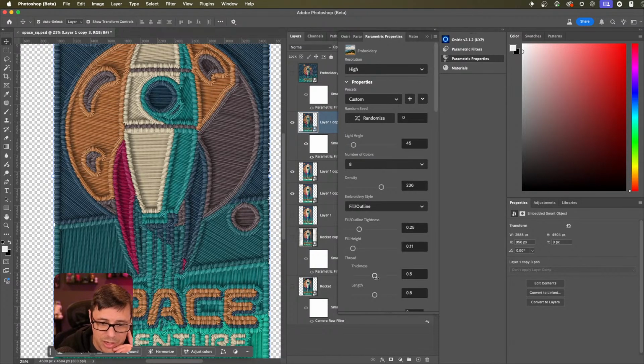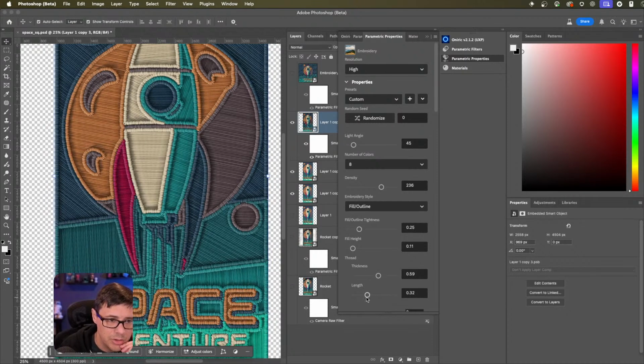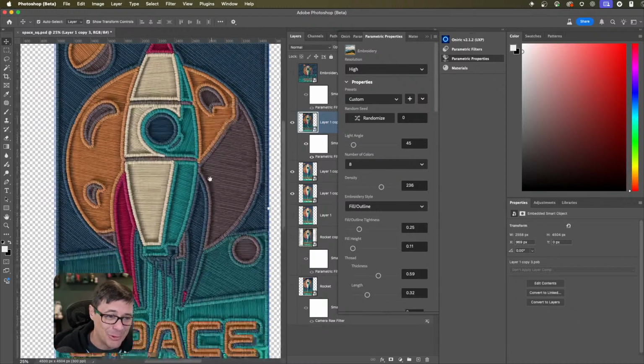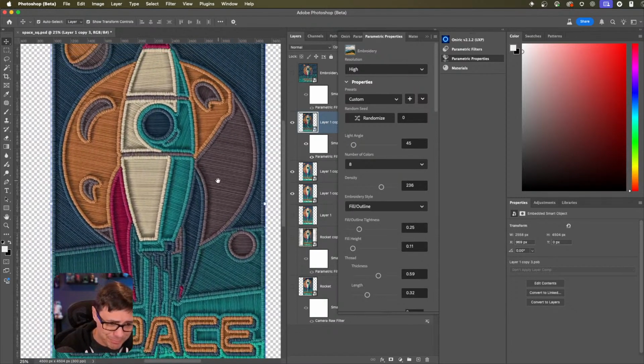You can go in and just kind of play with this stuff here. The thickness of the threads, the length of the threads. What does that do? Yeah, that's kind of neat. Maybe it's too much. Ooh, that one looks cool. So again, you'll do a lot of, ooh, that looks cool when you're playing with these. So yeah, it's just a lot of fun to kind of play with and get into, right?